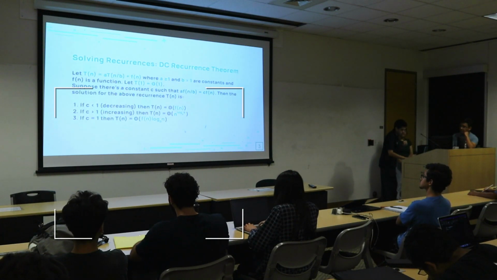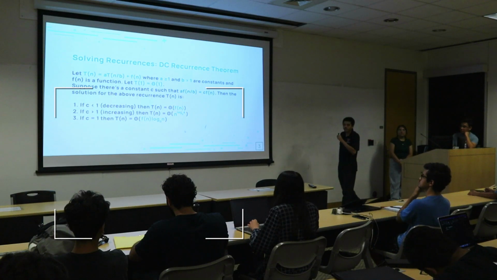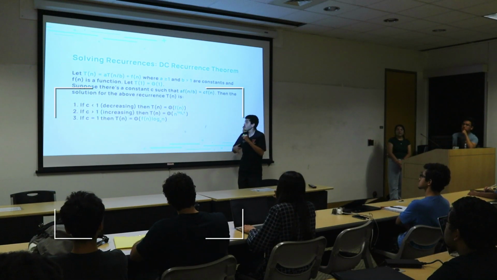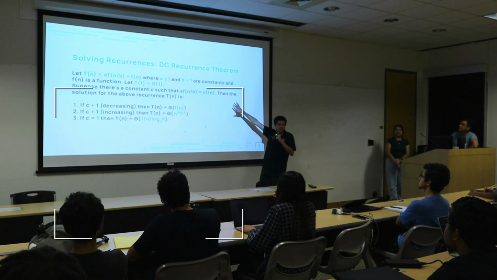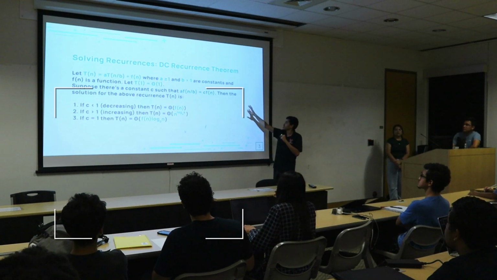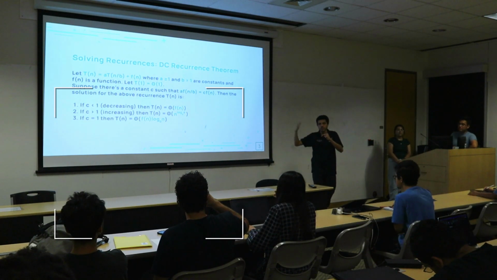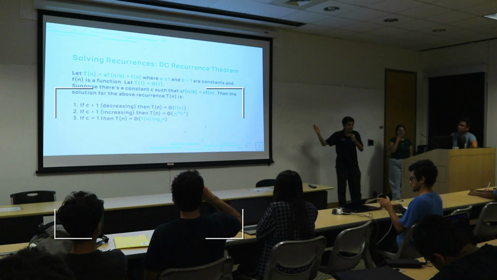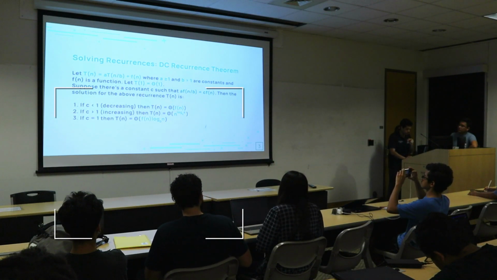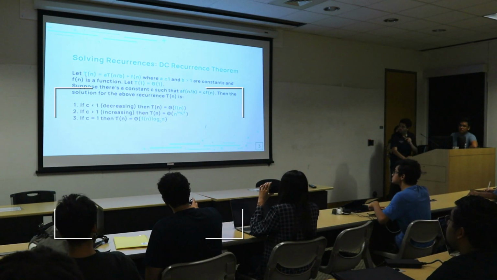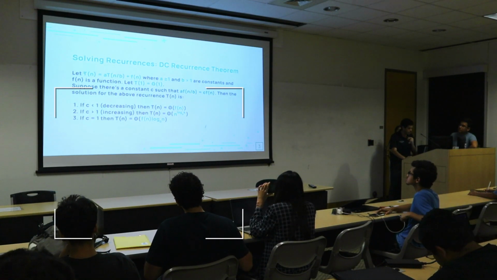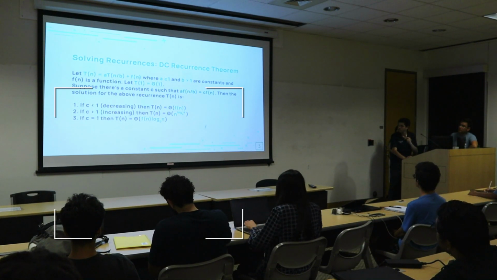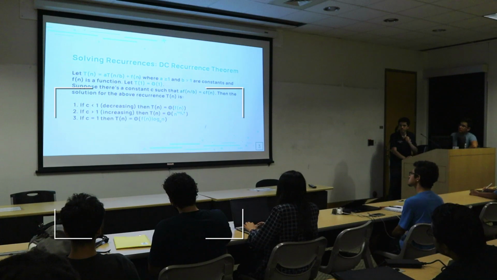So, when you get your exam, you're going to have a list of recurrences, and you're going to have to solve them, right? For me, the easiest way is the DC recurrence theorem, right? This is made by Gopal, or Dr. Panaragan. And honestly, just memorize these three at the bottom. Obviously, memorize the form: whenever you see a recurrence with T of n equals a T of n over b plus f of n, then you know you can use the DC recurrence theorem, right?